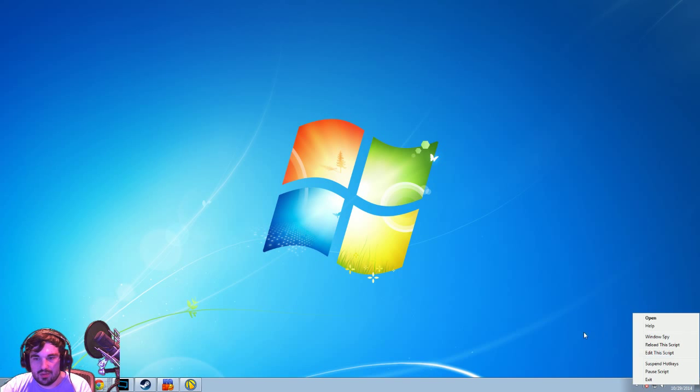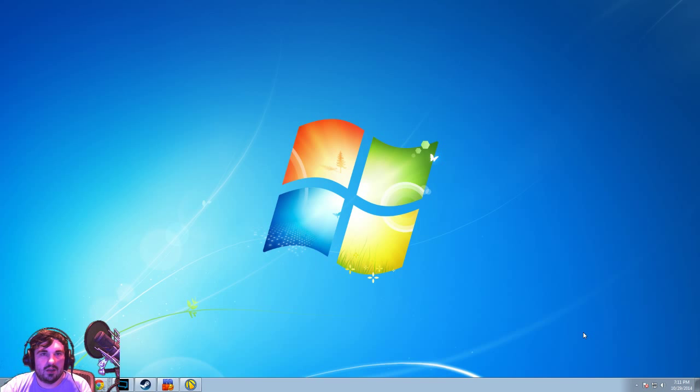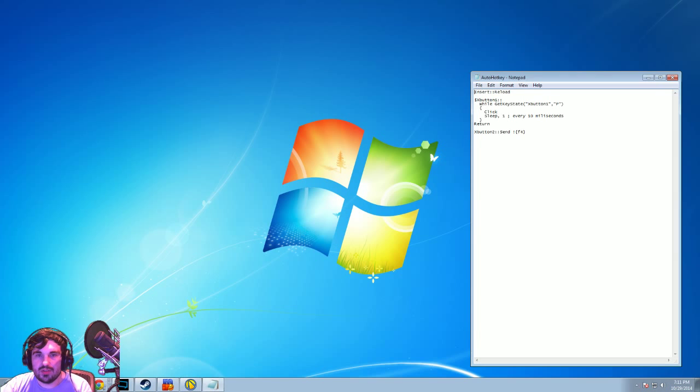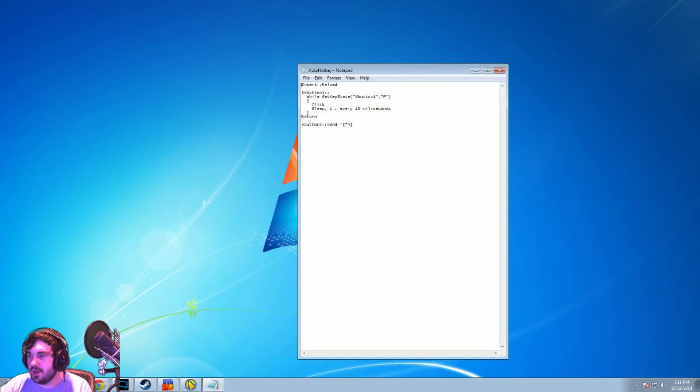So it's pretty simple. You just go to AutoHotKey and download the program. And once you've executed it, it'll show up in your system tray, and you just right click, you edit your script, and then boom, your script pops up. Okay, it's in a little notepad. It's pretty easy. I think it saves in your My Documents folder if you want to edit it.